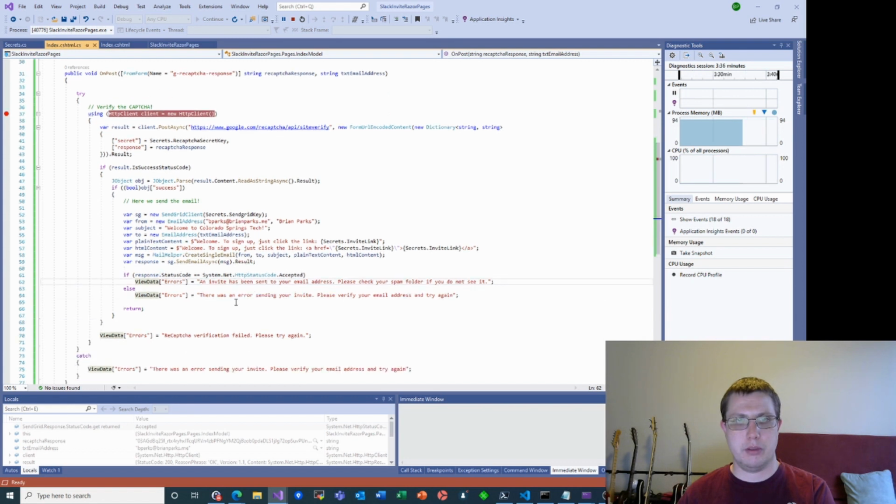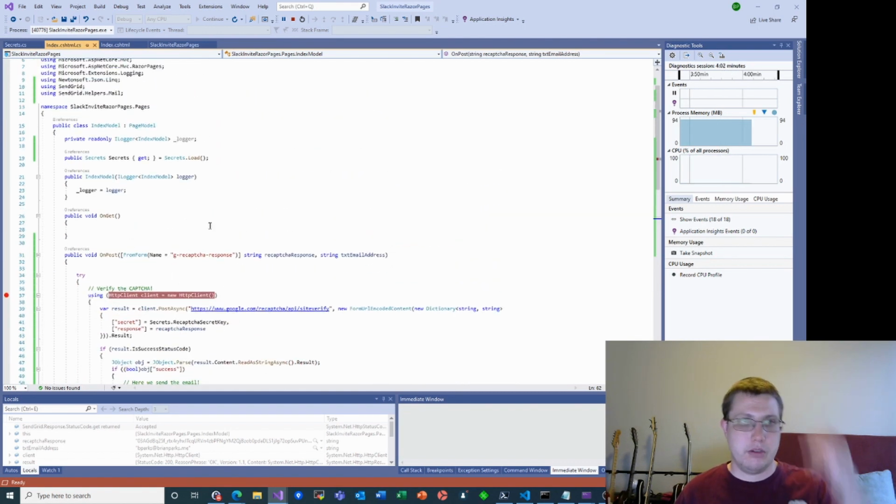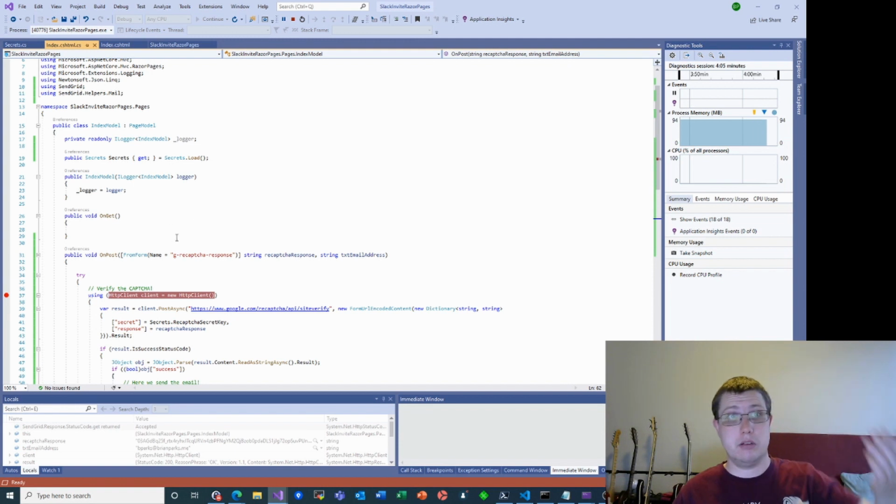And if you don't specify something else to do, you can specify an action result the same way you would from MVC or Web API. But if you don't do that, it just shows the same page again. So very similar in that respect to a web forms page. But I think it ends up being a little more powerful and a little cleaner almost. There are certainly more advanced things you can do with the model. So here, this whole class is the model, which is actually kind of nice. That's very similar to web forms.